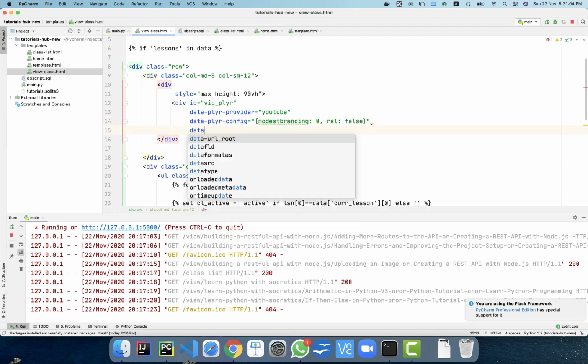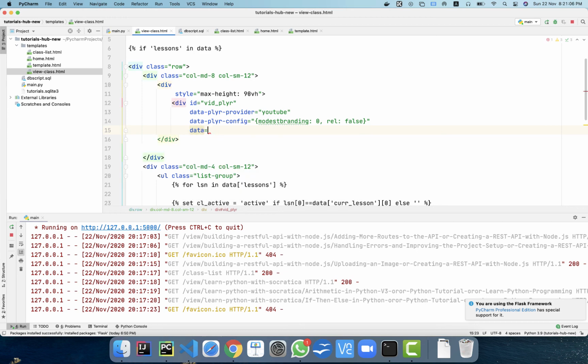Very important is data dash PLYR, that's a dash there, dash embed dash ID equals to, this is the ID that is represented by my data of, I think it's called curl lesson, and of 5, that's the video ID in my database. And you just have to close this, that's it, nothing else.